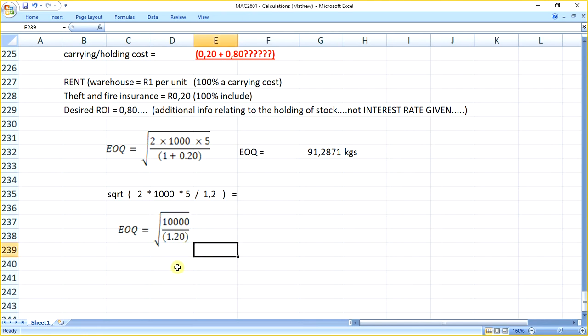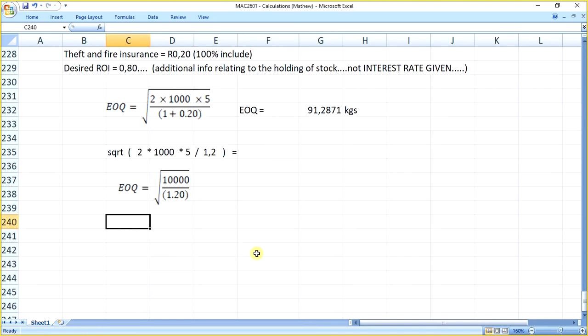Yes. You know why? Because I didn't put a fraction. I just went divide. So what I did now is I put the square root sign, bracket, fraction sign, and then I put the digits over digits. Did it work? It did work. I went the square root sign, open bracket, 10,000 over 1.2, close bracket, equals, and it gave me 91.28. Okay, that's fine. Perfect.